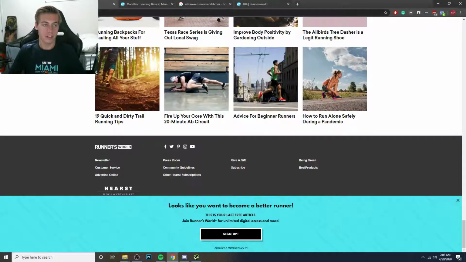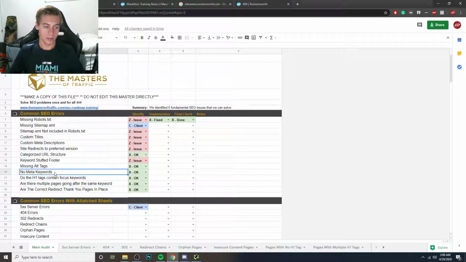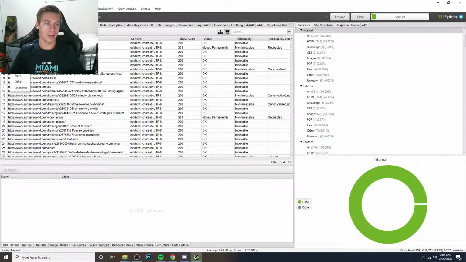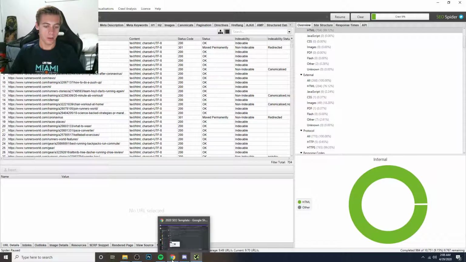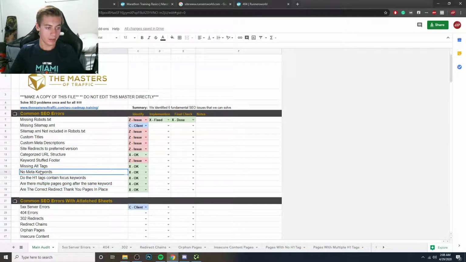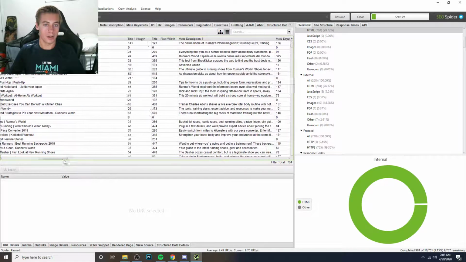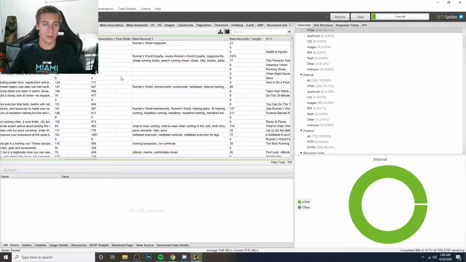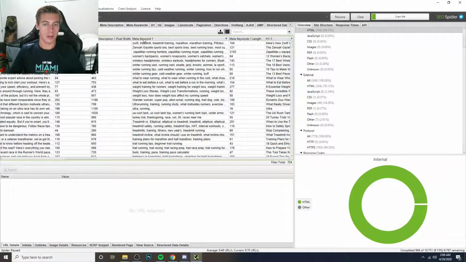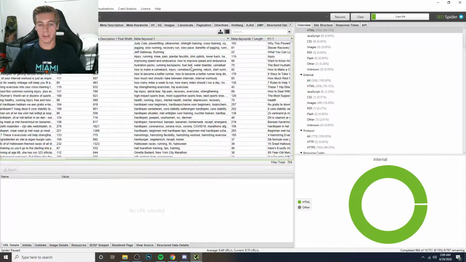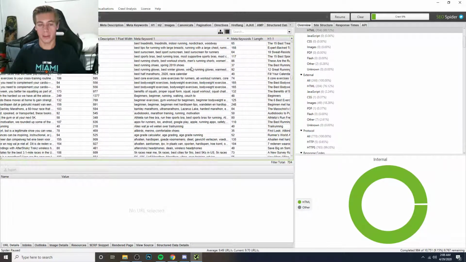The other things to check out were no meta keywords, and whether the H1s are on multiple pages. So we're going to go under Internal and then under HTML here. The first thing we're going to be looking for is meta keywords. To look for meta keywords, we're going to scroll over here to the right. And you can see they do have pages with meta keywords. Now, we do not want to have meta keywords in here. They do not help with SEO at all.